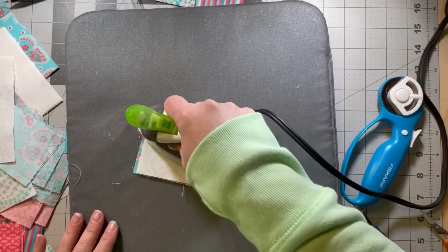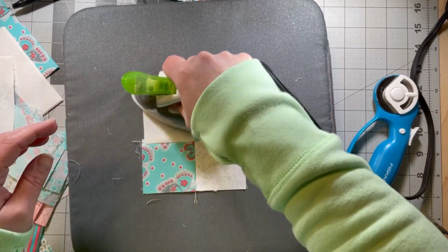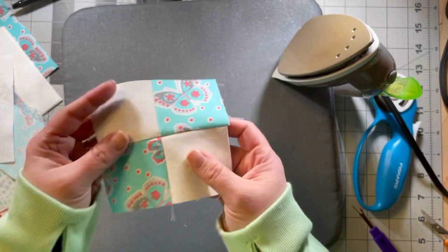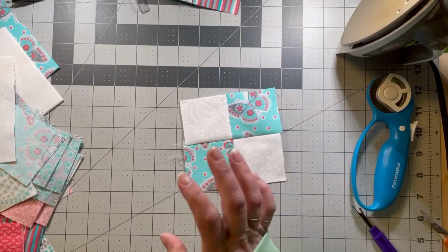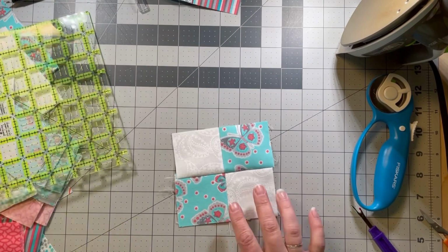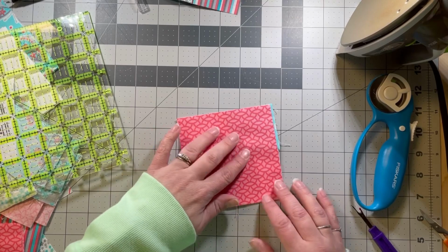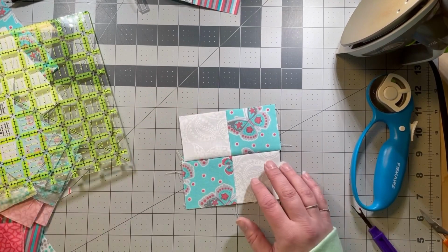I'm back. I've done that. I'm gonna set the seam there, and then iron it open, and it lined up beautifully. Do you see that? I'm so proud of that. It's not completely perfect, but I'm proud of it. So we're gonna lay that down. Now we're gonna trim it to the 4.5 that these blocks are. See, if you lay that there, it just pretty much needs the blue trimmed off on both sides. So that's what we're gonna do.